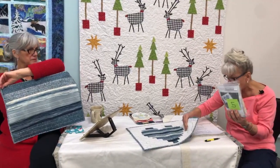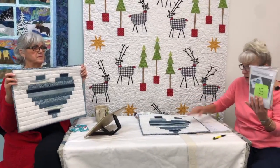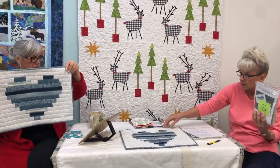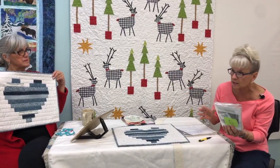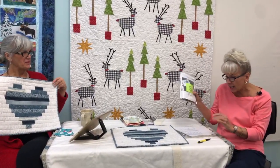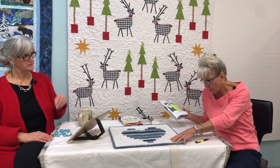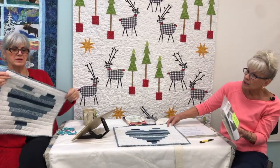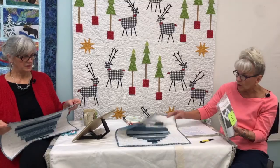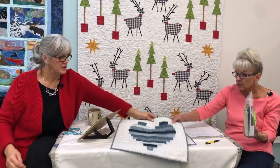And this is item number 5. So the placemats are 15 by 19, and there's enough fabric in here to make 4 placemats. I just did 2 for our little sample here, but there's enough in the kit to make 4, and it's just called the heart placemat. How original. And it's item number 5, and it is $59 for the pattern and the kit to do 4 placemats that are 15 by 19, but it does not include the backing. So you'll have to add your own backing. I just used some of that collection, but you can use whatever you want. And then I just stitched in the ditch, so quilting's very easy. Nice. And there's enough quilting on there that they'll do just fine.